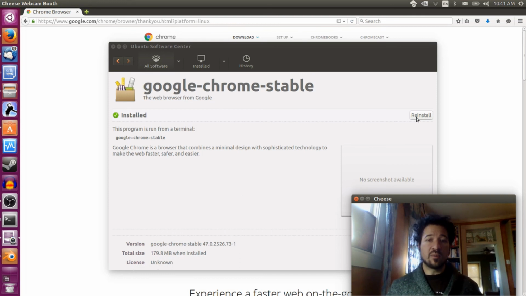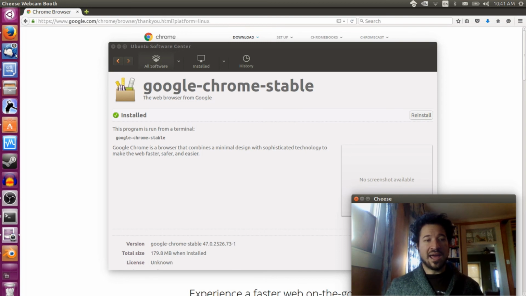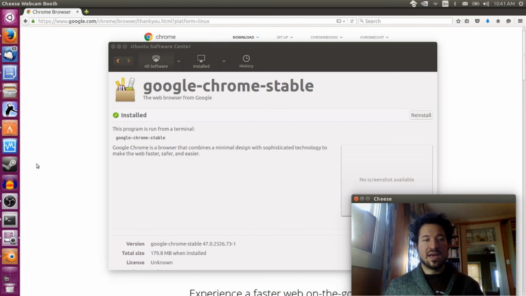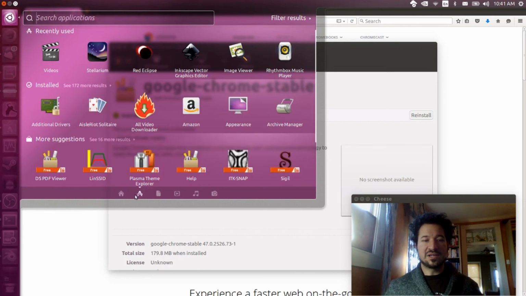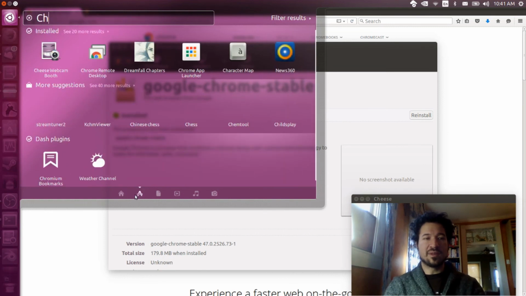So anyway, Google Chrome is now installed. So we'll go ahead and close that down. As you can see, just as a little mention here, it does not add the third-party applications to the launcher. It's not really an issue. You can find anything that's installed, again, by going to the dash in the applications and then just typing in the name of the application.